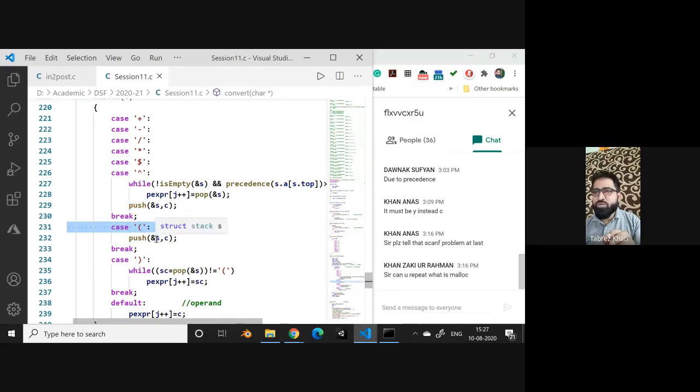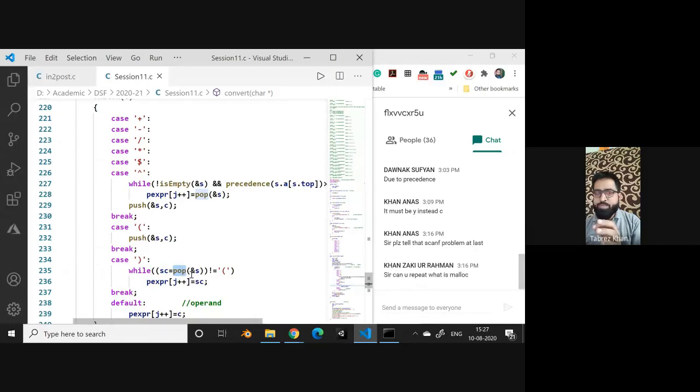In left para, we need to simply push it onto the stack. Then the next case is right para. For right para, repeatedly pop from stack and copy to the postfix string until a left para is encountered. Do not copy the left para onto the postfix string. That's why inside this while only we are popping.